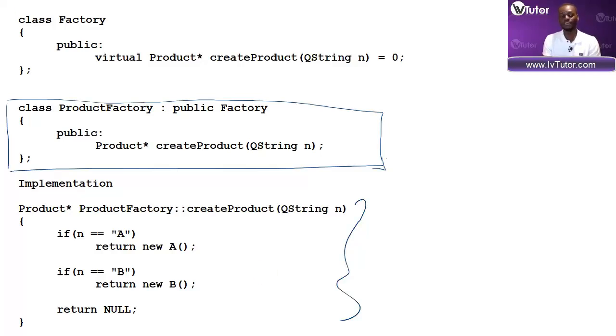Now, the last thing that you should know about factory method is, now that I have a factory, how do I then use my factory to get a product? How do I use my function to get a product? In that case, for the usage of your factory, all you're going to do is make an instance of your factory. So in this case, concrete factory F. And then you're going to use your factory to get an instance of a product.